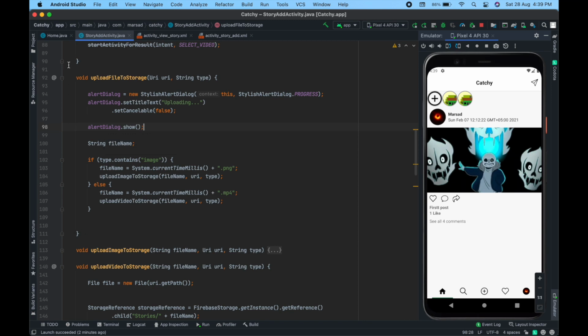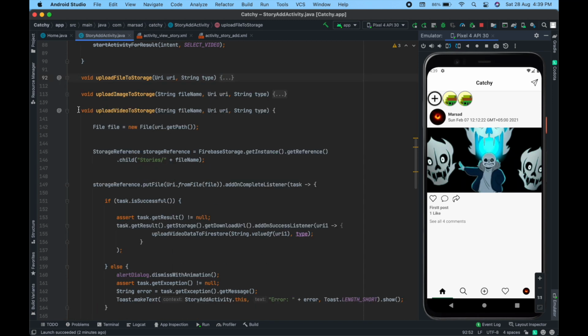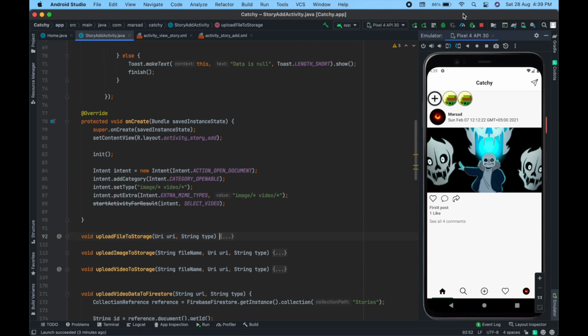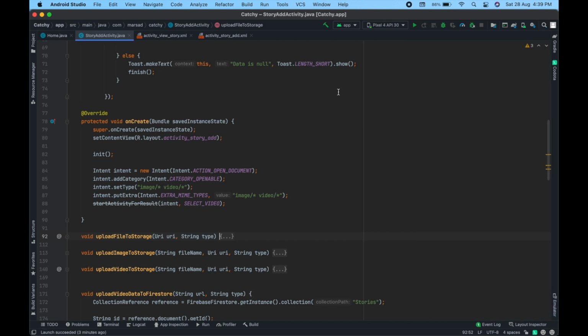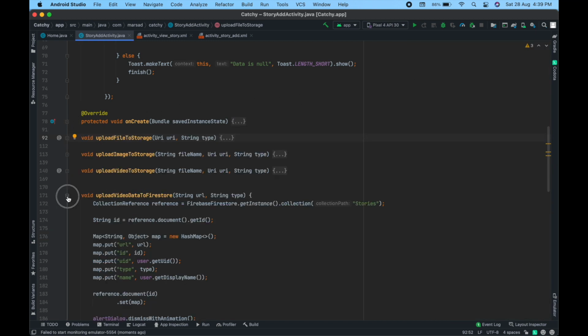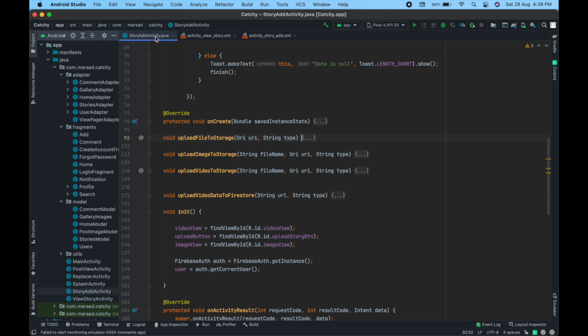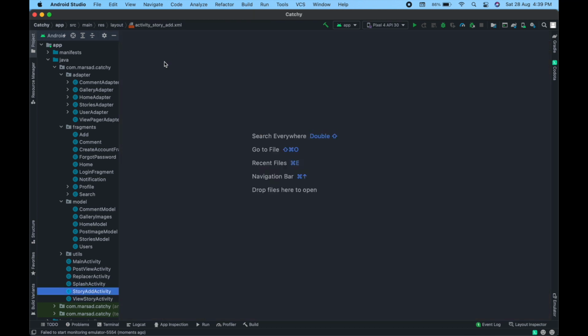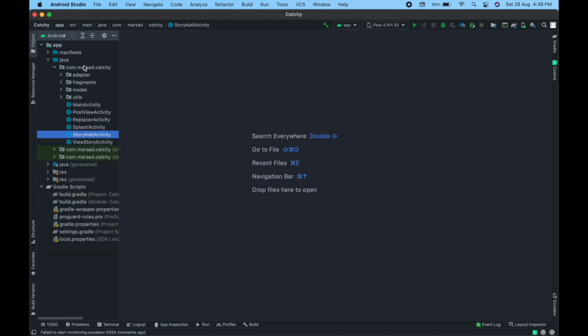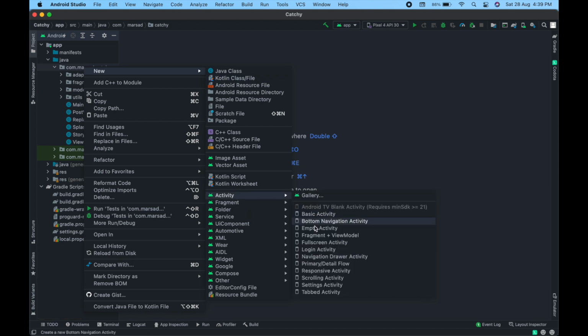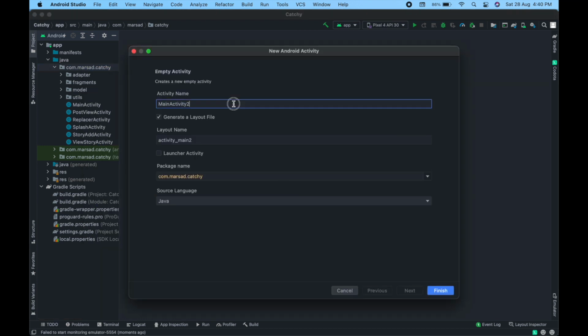Okay, we completed the stories code, and from now we will start the chatting feature code. We close the emulator and create a new activity. New activity, empty activity, and activity name ChatUserActivity.